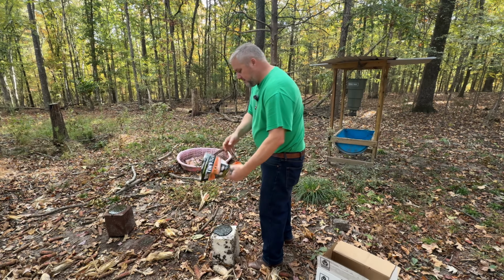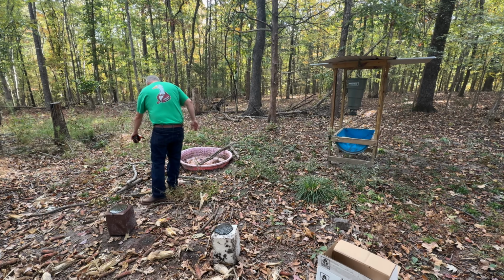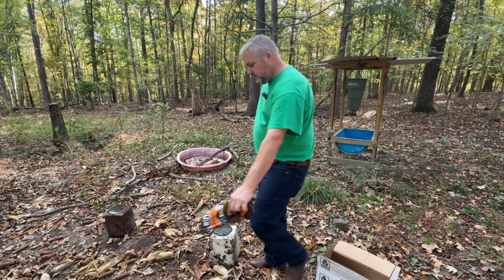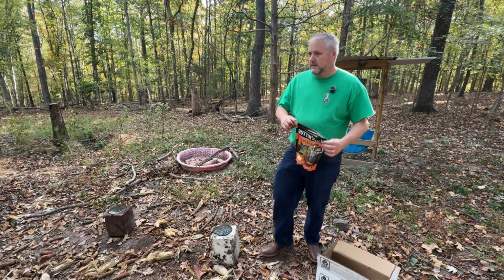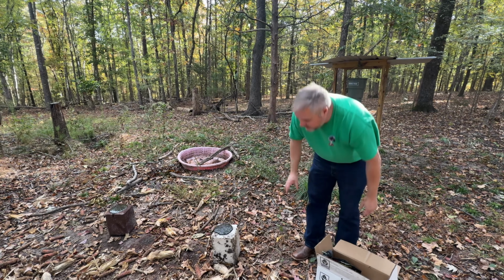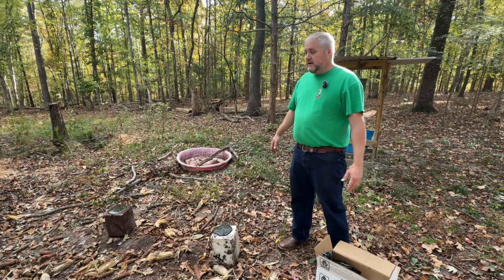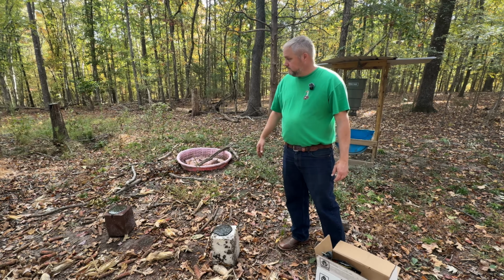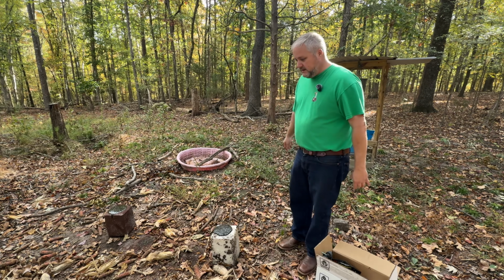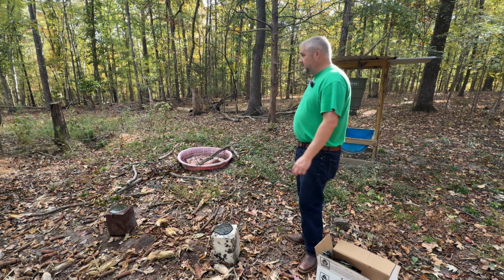That side of the bag wasn't open. Put that around that corn. I might pick up another bag of corn today. While I'm out and about, I'll probably pick up another bag of corn so that can mix in. But we're gonna watch it and see how it goes. Awesome. I'm gonna fill the bird feeder back up. Since I've been down here and got my scent all in here, I might as well fill the bird feeder up. But all right, we'll check back on it.